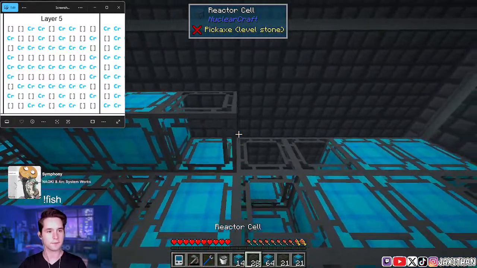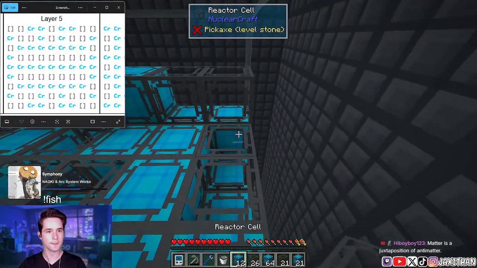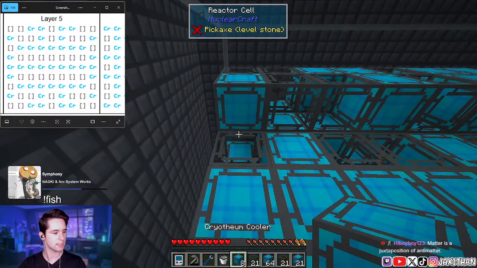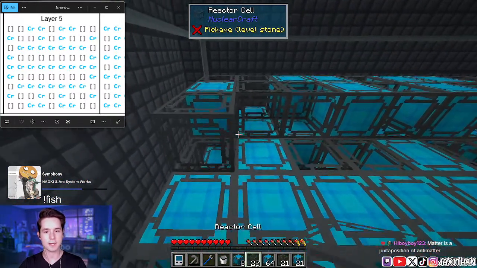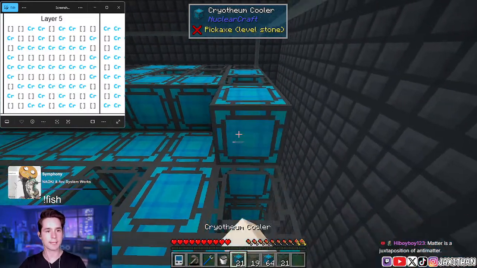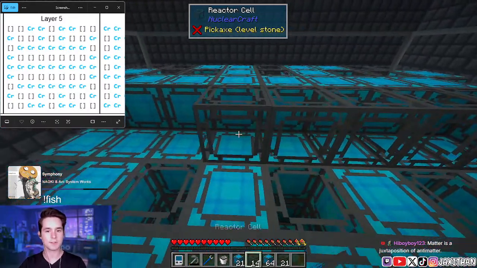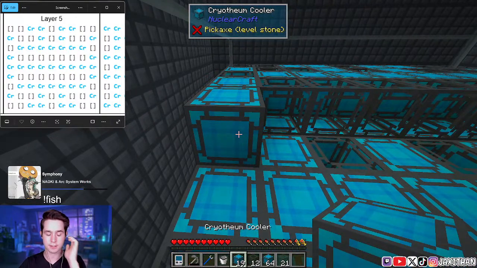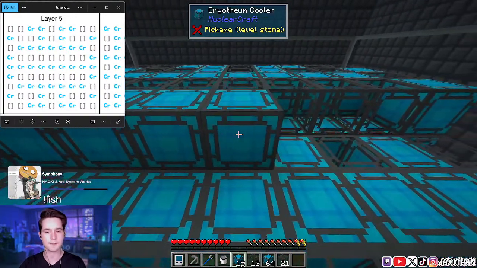Okay, let's get layer 5 right. Let's get it right. Matter is a juxtaposition of antimatter. Yep. Oh my gosh, speaking of antimatter, have you looked into the Majorana chip that Microsoft made?